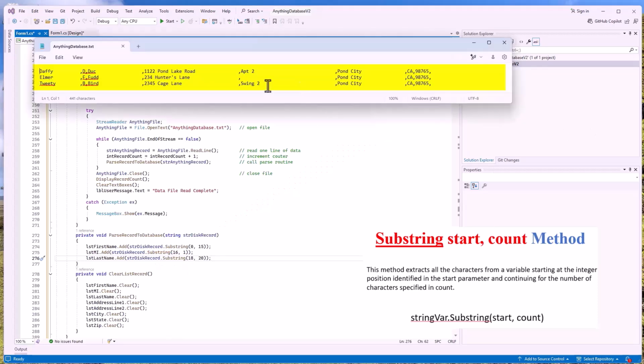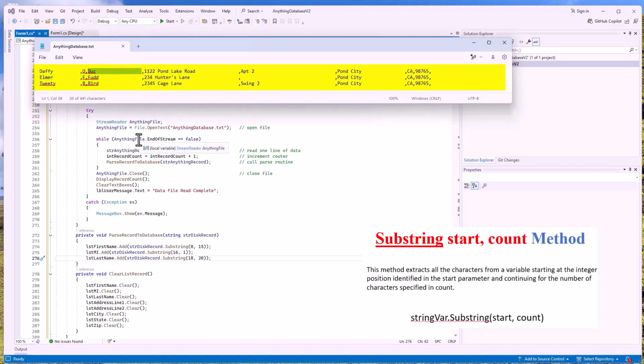What does this look like? We're going through here. We're taking the first 15 characters and we're putting them into the first name field. We're taking this guy right here. Remember, we don't count the comma. We've got to bypass this. So 0 to 15, we skip. Then from 16 for 1, we're going to grab this D. Then from 18, we're going to grab this guy, and that's the Duck plus all the spaces here, and bring them in.